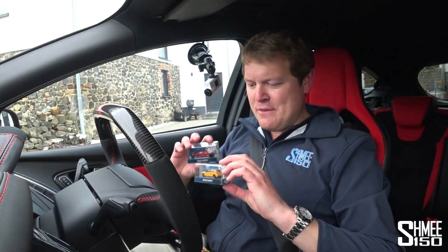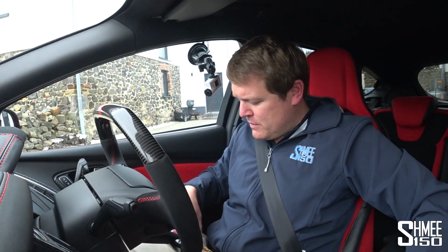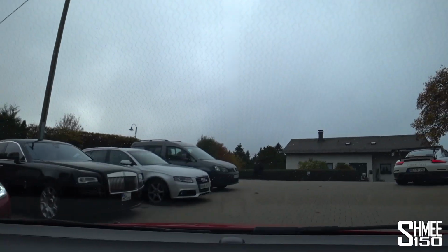All just about ready, and for a bit of fun, I'm taking both of these around with me. Technically, all 3 Ford Shmeemobiles going for a lap together. That's a bit of a stretch, isn't it? Anyway, let's go out. It is Touristenfahrten, which means I have my card, it's topped up, it's ready. Normal road rules apply, toll road for the Nürburgring Nordschleife, but now with the 4-wheel drive Focus RS.